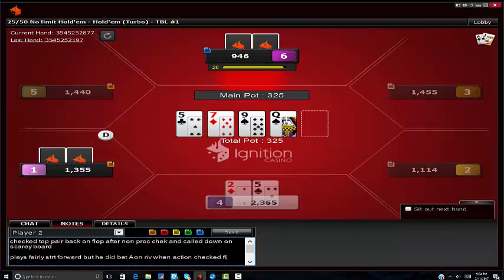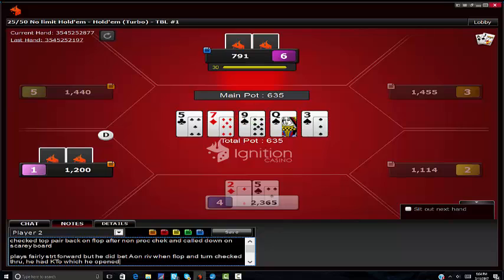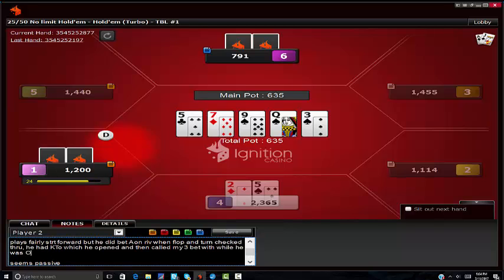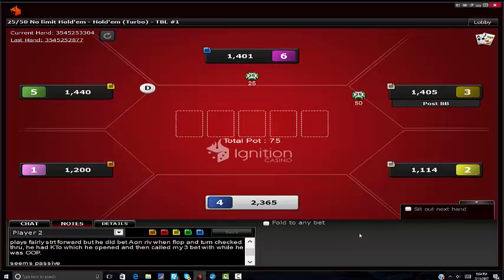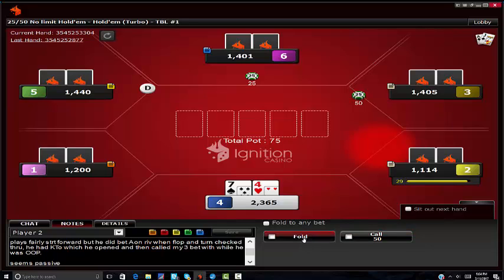And then the other thing is the ICM considerations. When you're playing six-handed and two of the players get paid, you're starting the tournament already very near the bubble. So bubble pressure and ICM kicks in, and that makes it more important to not lose chips than it does to gain chips. So even though looking back on it, I can say that that might have been a missed opportunity, I don't think it's too bad, because it's a thin value bet, and there might be some other repercussions, like maybe sometimes I get raised, which would put me in a bind.